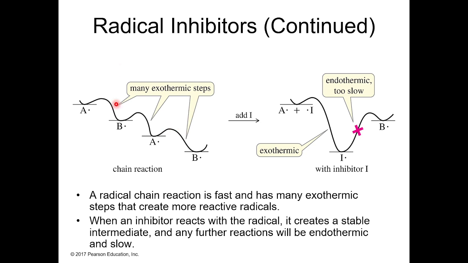So again, look at a chain reaction. In a chain reaction, you have many exothermic steps, right? And so what would stop a chain reaction? Basically nothing, right? Because you always make the energy for the next step, don't you? That's a problem. Unless it's a reaction you really want to happen, that's a big problem, right? So what do we do? Well, we add an inhibitor. The inhibitor binds so well to one of the intermediates in a chain reaction that the inhibitor then forms, and it is an endothermic step to go back and get the next step of the chain reaction. Okay? And so this is too stable. The next step would be endothermic.